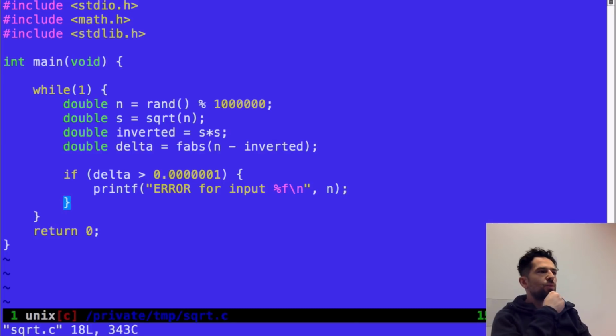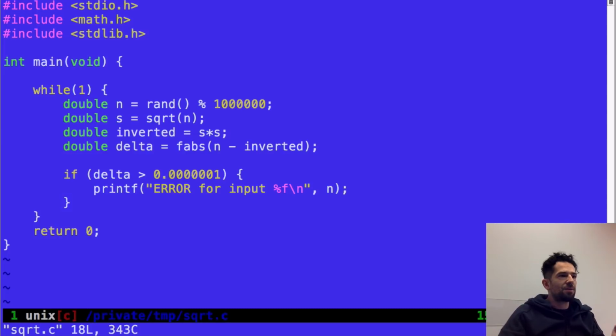However, in this case I was lucky because I was able to invert the function. But in many real-world programs, I don't have a simple way to return back from the output to the input with a simple operation.